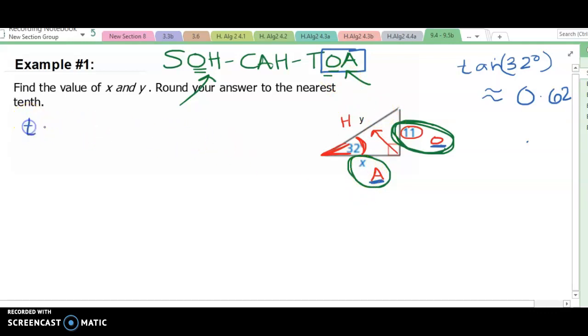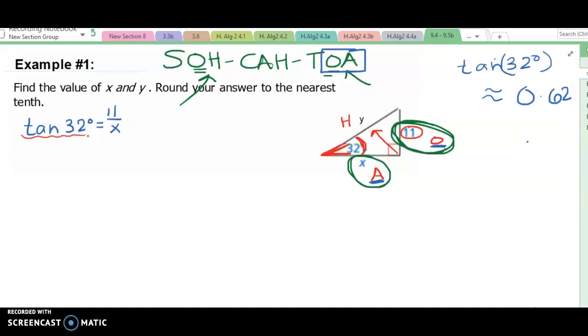So you can say that the tangent of 32 degrees is going to equal, now remember tangent is opposite over adjacent, so our opposite's 11 and adjacent is x. This is just what we did yesterday, but now we're putting some algebra in. If you put this into your calculator, you will get some value. Your calculator knows the sine, cosine, tangent of all these different angle measures. Now we're not going to do that now because if we simplify too early, every time we use that simplification, it's going to make the error bigger and bigger. So we're going to wait till the very end.